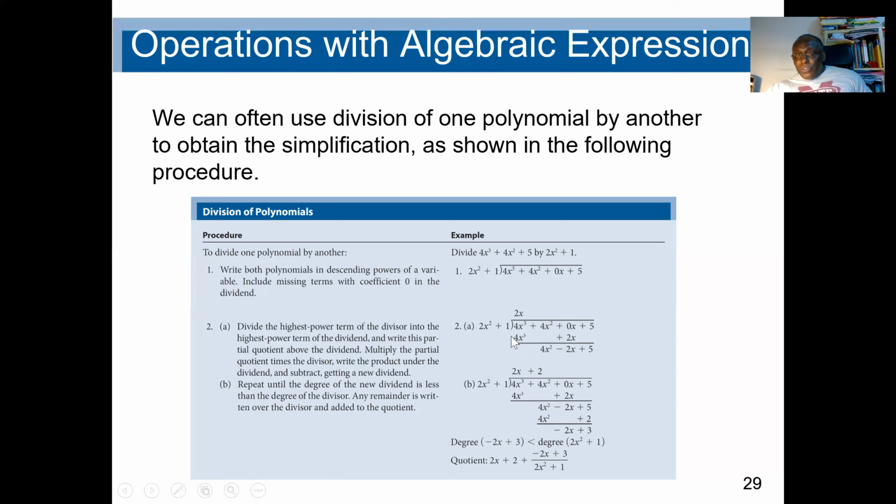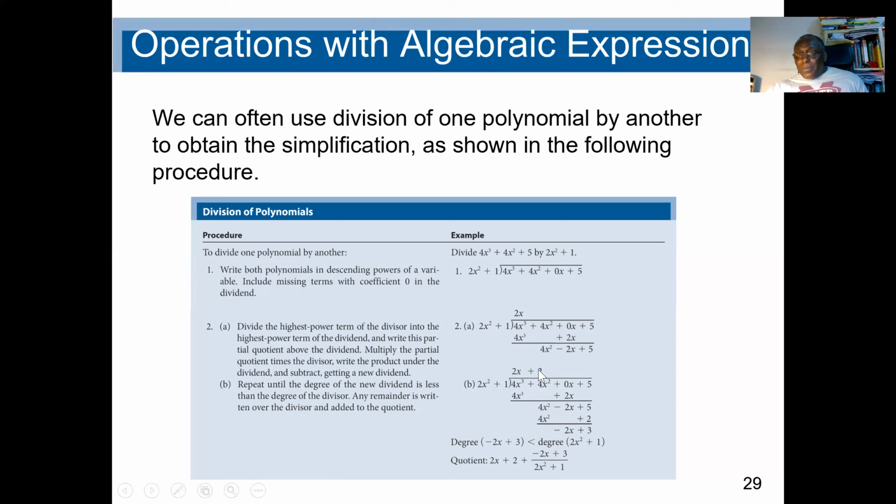Because when you finish, you subtract it from the top. So I'm supposed to write minus here. And this is our solution. Now, when you reach this solution, you are going to divide the first term here, which now is the 4s squared, by 2x squared. And that will give me 2.